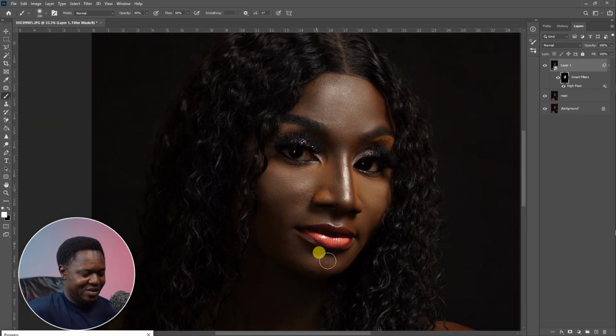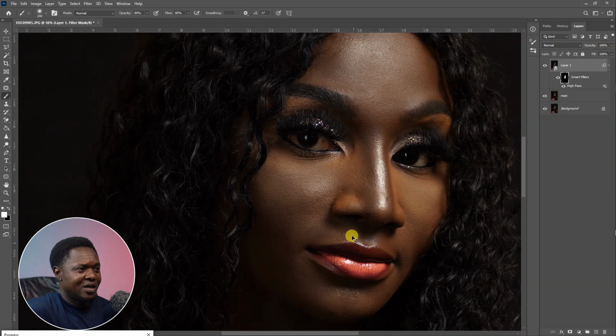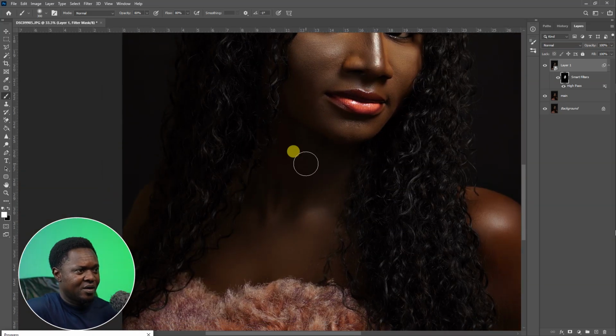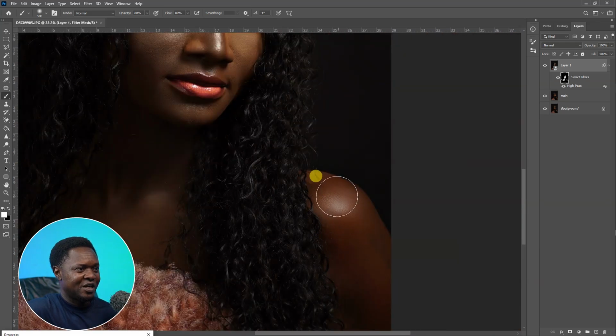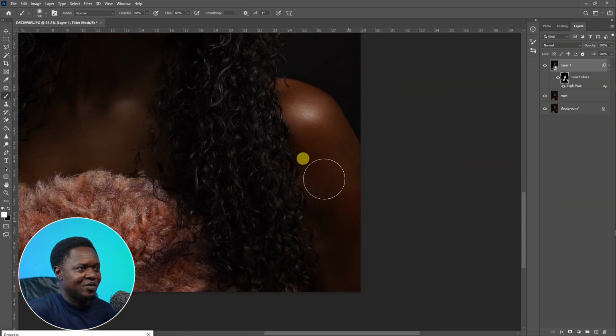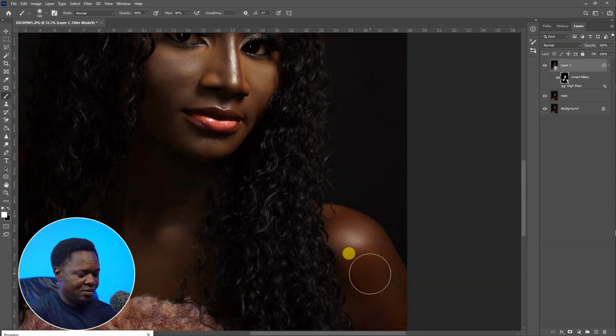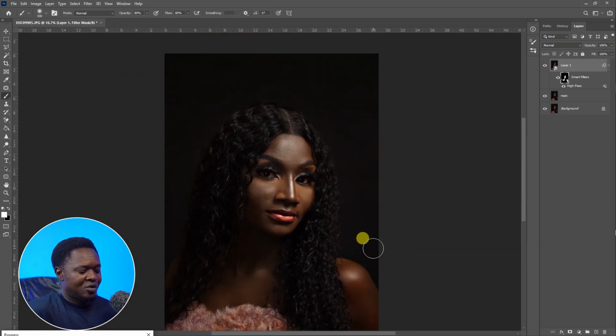Isn't that amazing already? Look at the image. Okay, let's go to the body part. Okay, let's just add. We know that this area is a kind of blurry. Then we can add it here also. So this is the image.